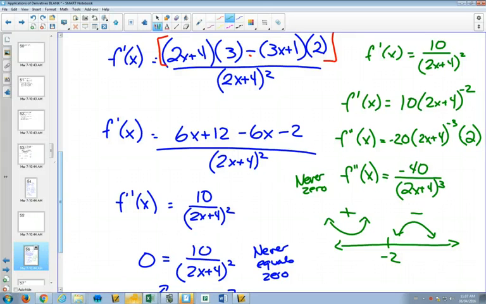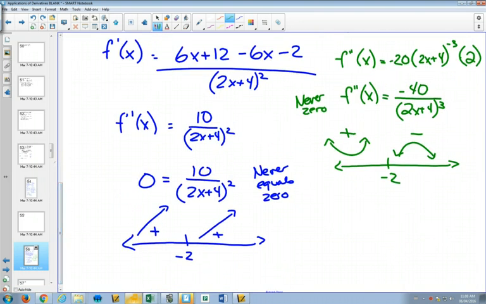So this question is a little bit easier in that you don't have to find any stationary points or any inflection points. There's no stationary points. There's no inflection points. But sometimes having less information can make it a little bit harder when you go to graph it, just because you have less things to do. So now what we're going to do is put everything that we know on here and then see if we have enough information to graph this.